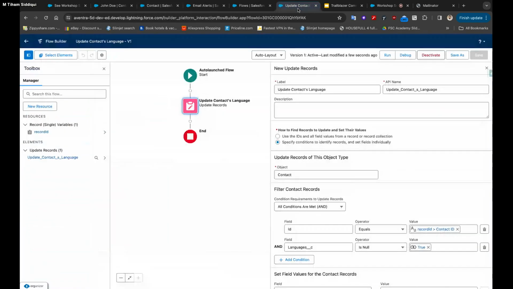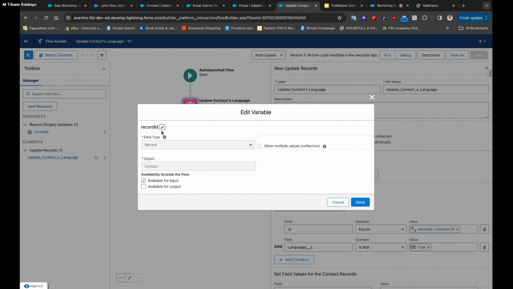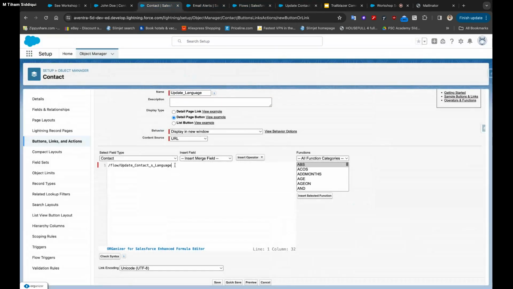And we have to provide the value for the input that we have just created in the flow. So we created this variable and made it available for input, and using the value assigned to this variable, it is getting the context record. So we need to provide the ID to this variable. How are we going to do this?